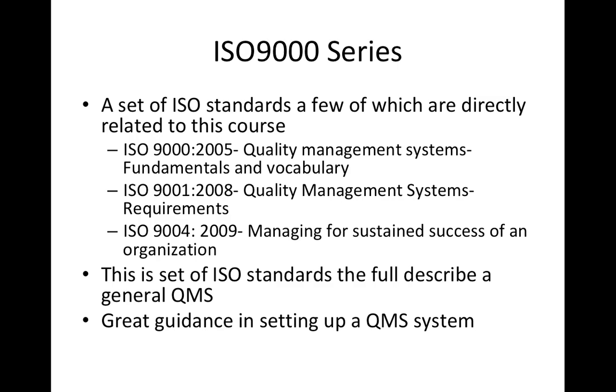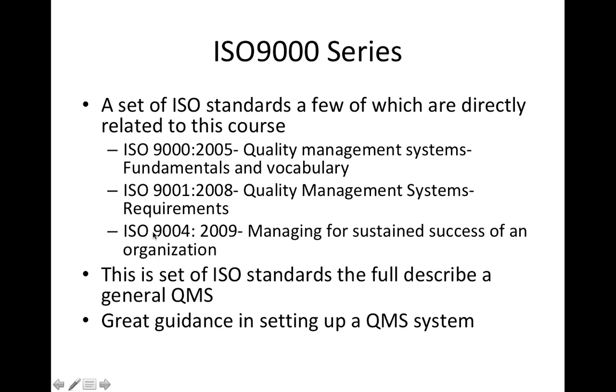So there's ISO 9000, 2005. This is basically a quality management system. This is basically the basic idea of what a quality management system should be. Then you have ISO 9001, which is a quality management system and its requirements. So the first section was just telling you what the fundamentals of a quality management system are, like what types of things it should have, the basic idea of what a quality management system is. This one's actually telling you the requirements for a quality management system.